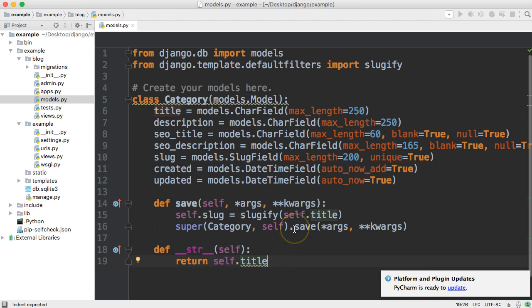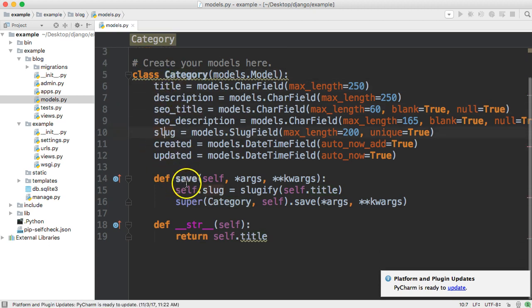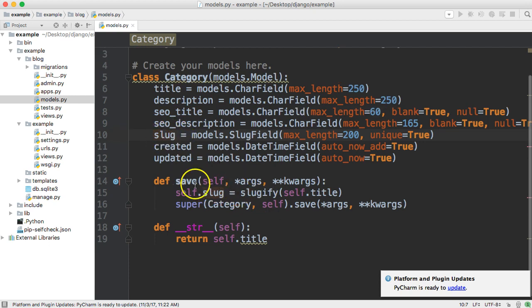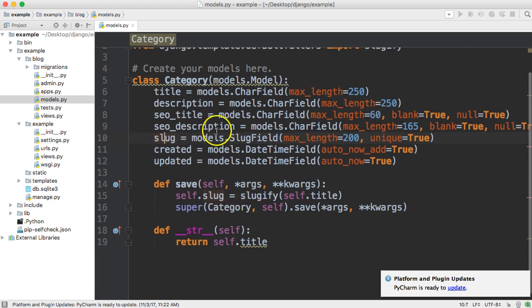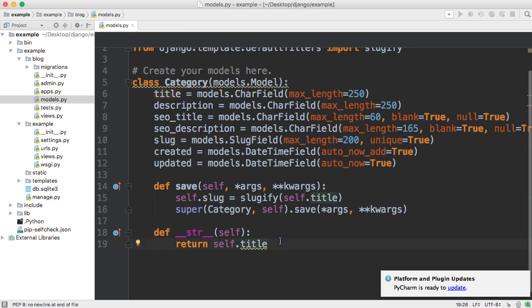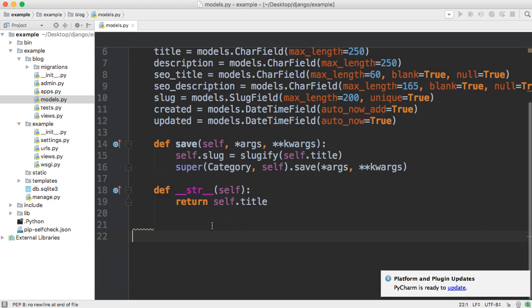All right, so there you go. That's our category table inside our database when we migrate it. It's not in the database yet, but we'll take a look at that shortly. But this is the table, and these are the fields inside our database. And then we use some helpers down here to modify how we want this data passed into our database. All right, cool. So there's our category. But now we need post.